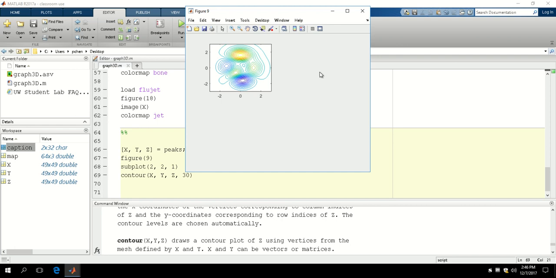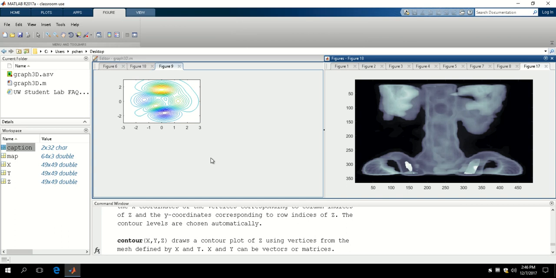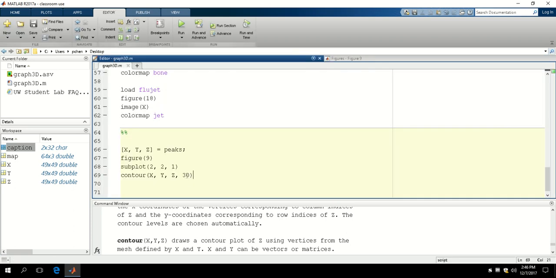So that's what this contour plot actually looks like. You can sort of imagine this is the peak, but this is actually a trough. This is two smaller peaks. This is a smaller trough, and then you might have another trough that's kind of in the middle. If you have the patience to count how many contour lines you have, it's exactly 30. So if you want a denser contour plot with lots of contour lines, all you have to do is increase the last number. Make it bigger, so you get more contour lines.